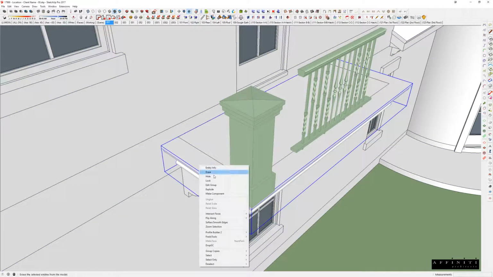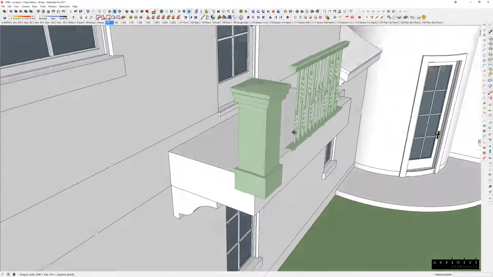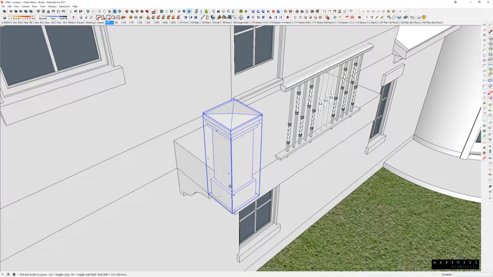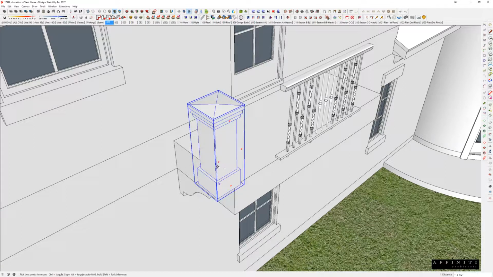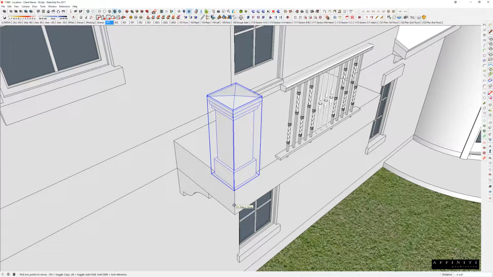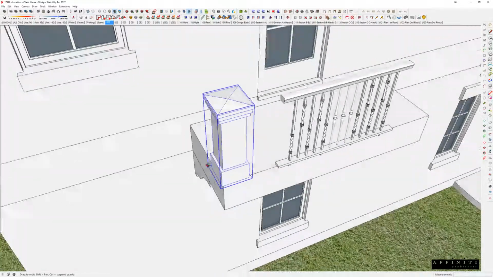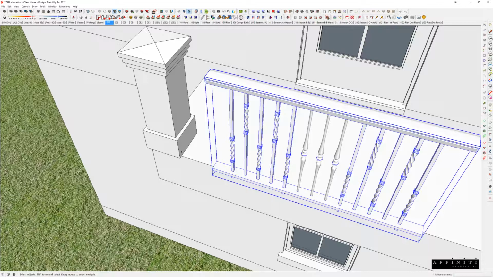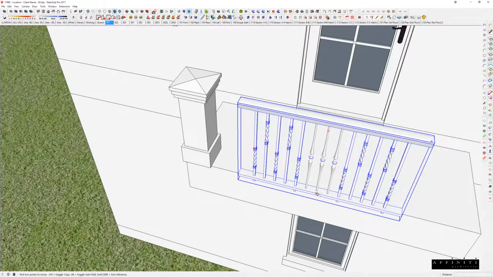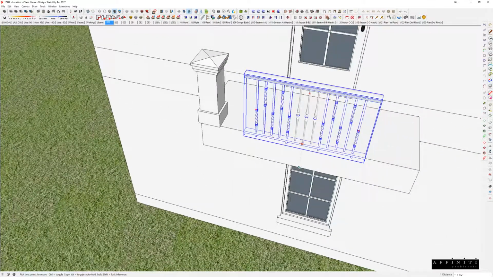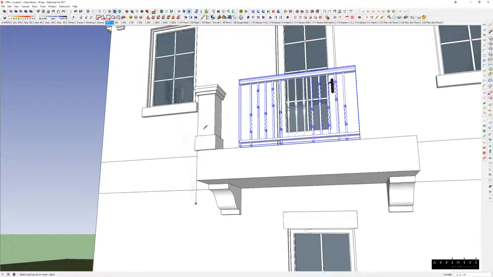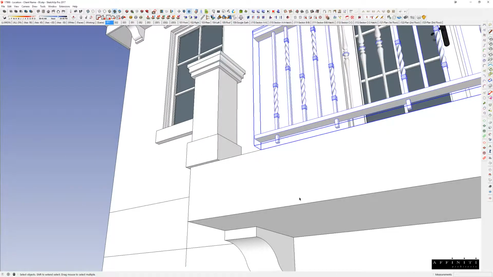And in fact, if I hide this, that's hiding the trim around the balcony. And so really I want to focus on the balcony itself. So I'm just going to hide the trim just for a second. I don't necessarily do that when I'm working, but just to be a little bit more specific in what I'm doing. So I grabbed a pier and I grabbed this railing, and right now I'm just centering these things onto this balcony.